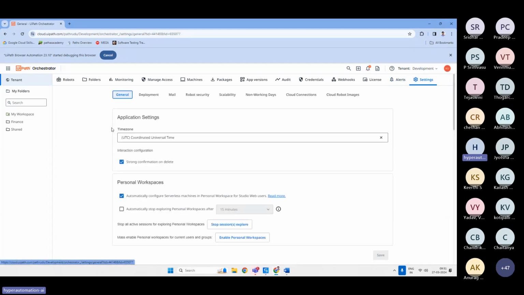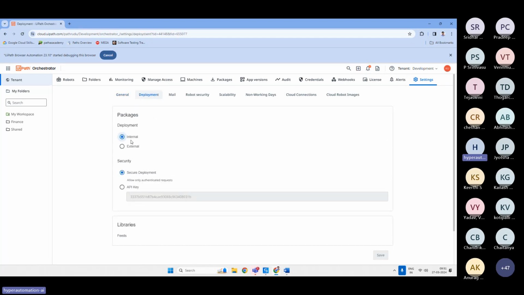And settings. These are the general settings we generally do, and time zone is much more important, because based on this time zone only, the schedules of the processes we are going to run will be affected. Let us suppose we are in UTC as per our settings, and you want to schedule for IST. If you schedule as per IST, it will not be triggered as per our time; it will look at this particular time zone and, based on that, it will execute the process.